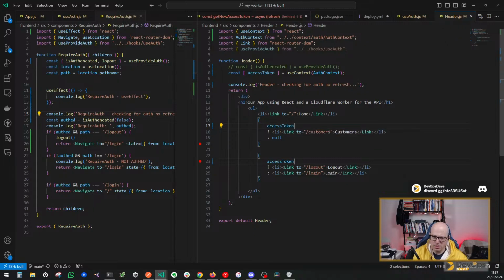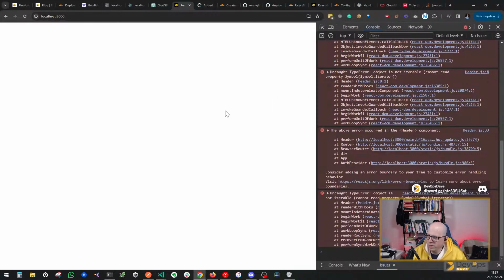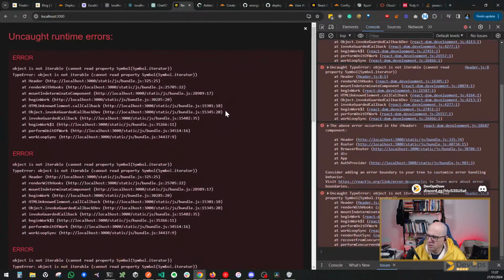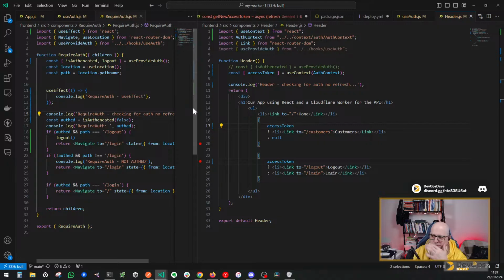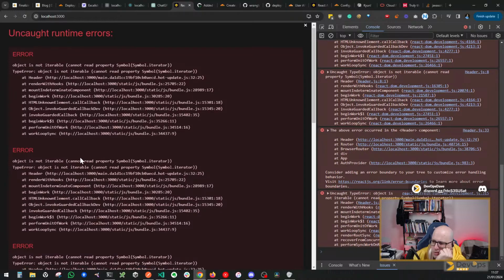I say access token. Or we can use a better thing like user, which we wanted to. Bah. Where are we failing? Object is not iterable.